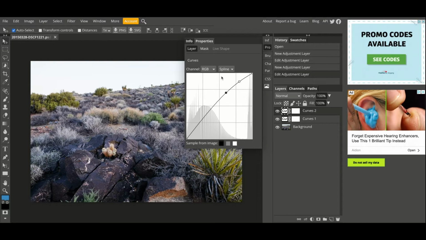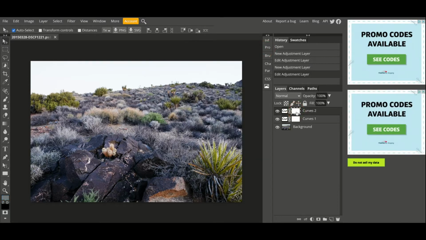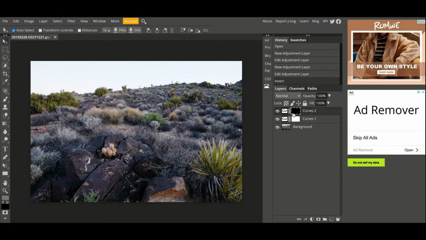So what I'm going to do is I'm actually going to close this out, and I'm going to click on the layer mask. Now that I have the layer mask selected, I'm going to press Command-I on the Mac, Control-I on your computers. And what that does is actually inverts that color. So where it used to be white, it's now black. The whole thing is black. That means that I've just made this irrelevant. If I turn it off or on, it's no different because the whole layer is currently hidden by the mask.